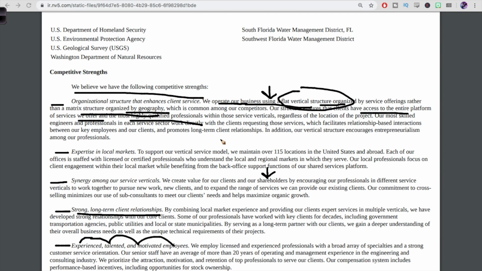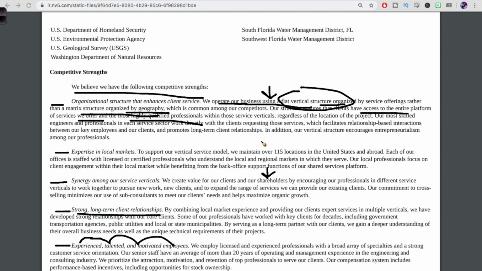That ensures that no matter what part of the world a client is in, they're going to be getting the top service by the top professional at the company, instead of, say, at rival companies where clients that want their services in other countries might not be getting the best quality service that the company has in other locations. And so that's really the most important thing for me.